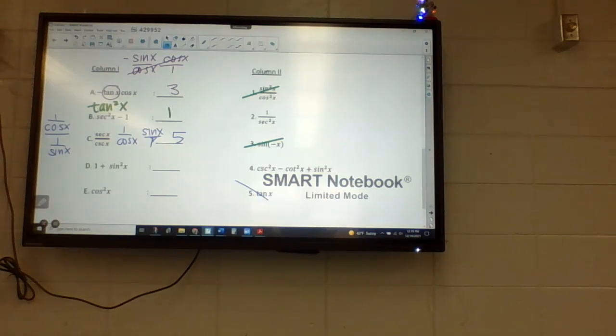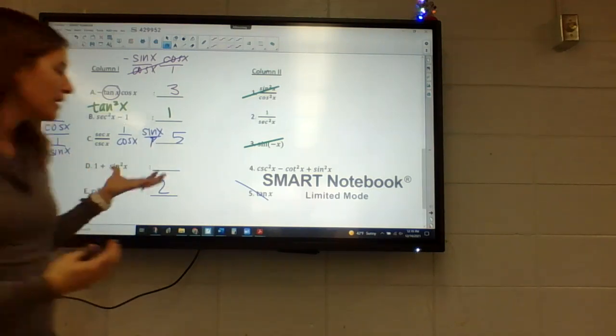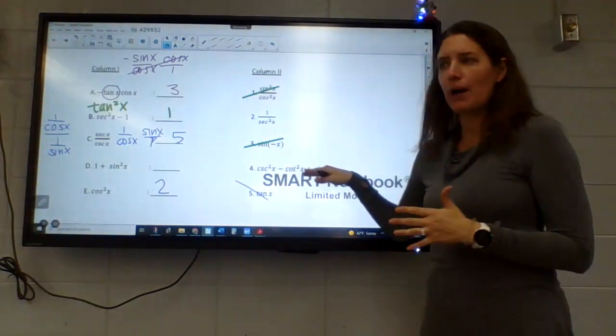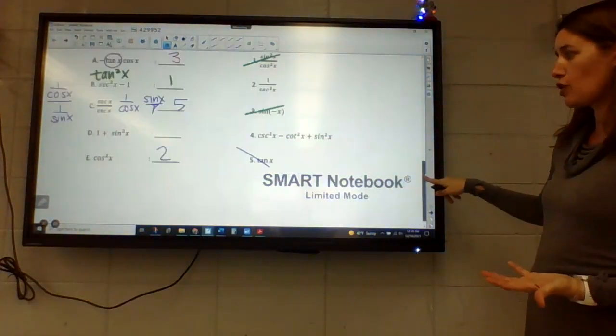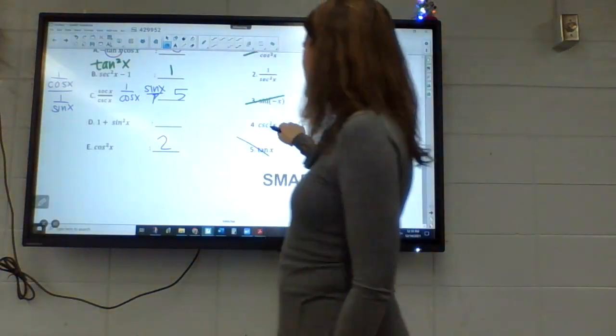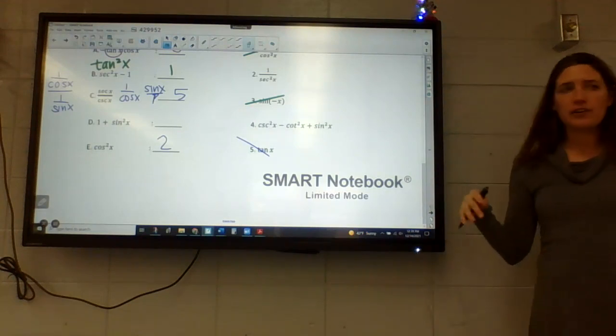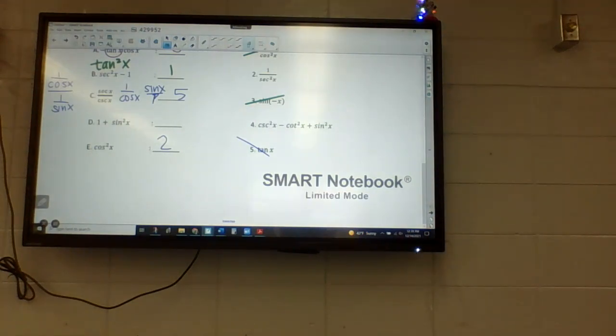Now I know that number 2 and e should go together because those two are the same. So that tells me this one should go with 4, but that wouldn't have occurred to me right away. So I'm going to try and show you guys how we know that. I'm going to try and simplify this to make it look this way. This is actually what we're going to be doing tomorrow, is they're going to give you the other side of the equal sign and you're going to have to make a match.